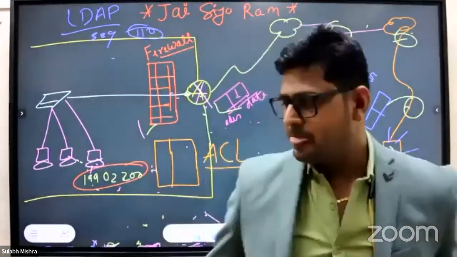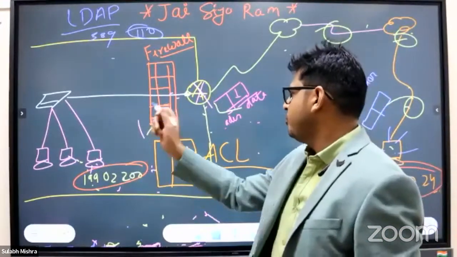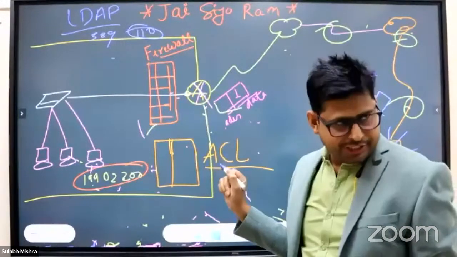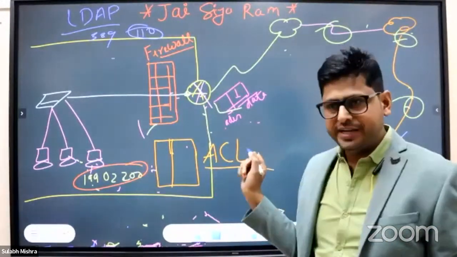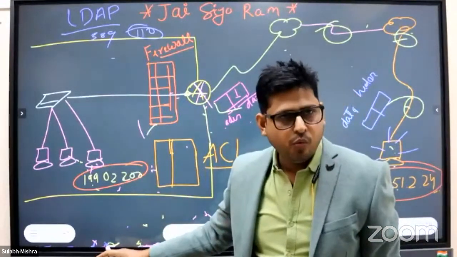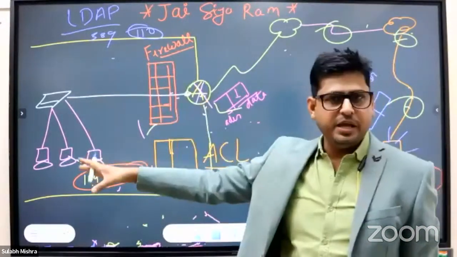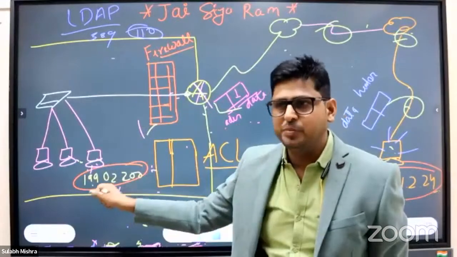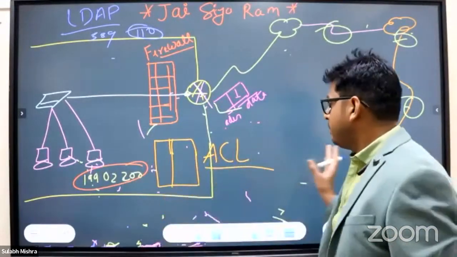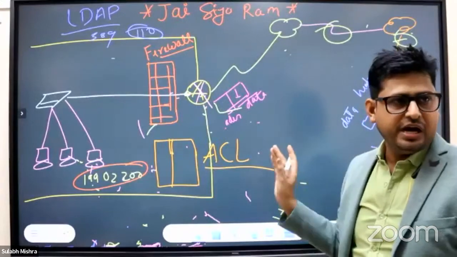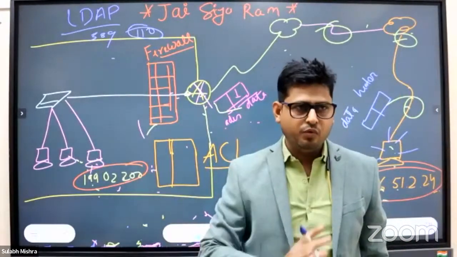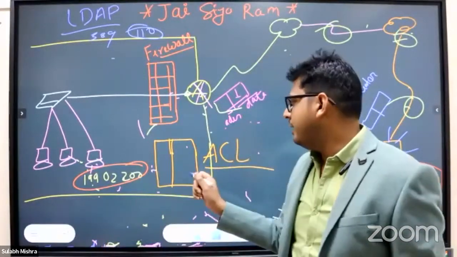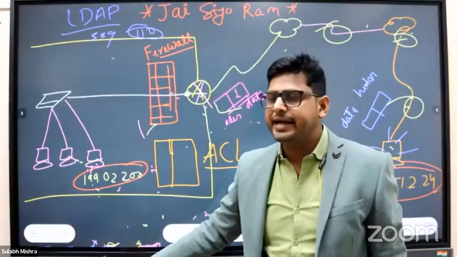So whenever any connection comes in from a particular source IP to a particular destination IP, it will check whether that particular source IP we have to allow or disallow, or whether it is coming to a particular destination IP on a particular port number, or coming from a particular source IP going towards a particular destination IP should be disallowed, or a particular connection coming from a particular IP address is suspicious, I have dropped the packet, the firewall will disallow. Yes or no? So on what basis will it check? It will have the detail on the ACL, that is called the access control list.